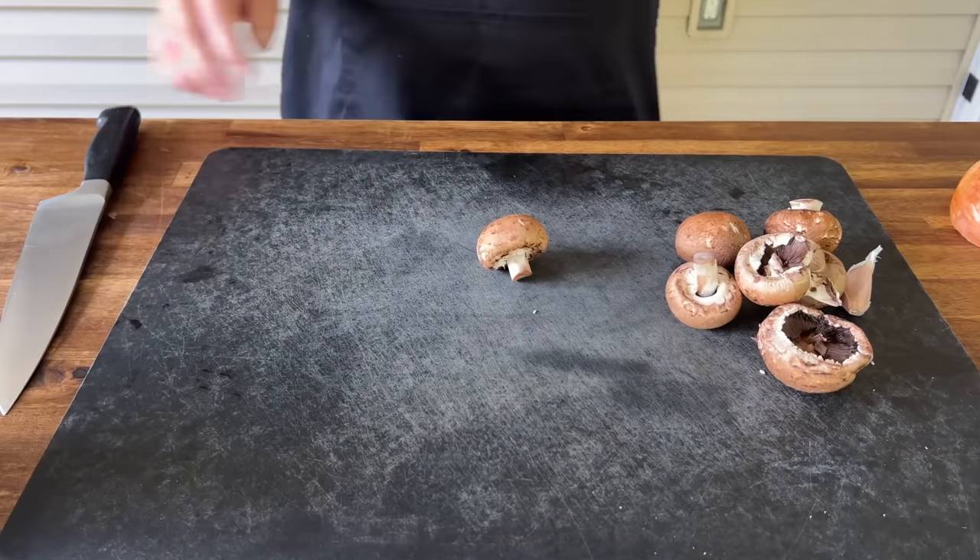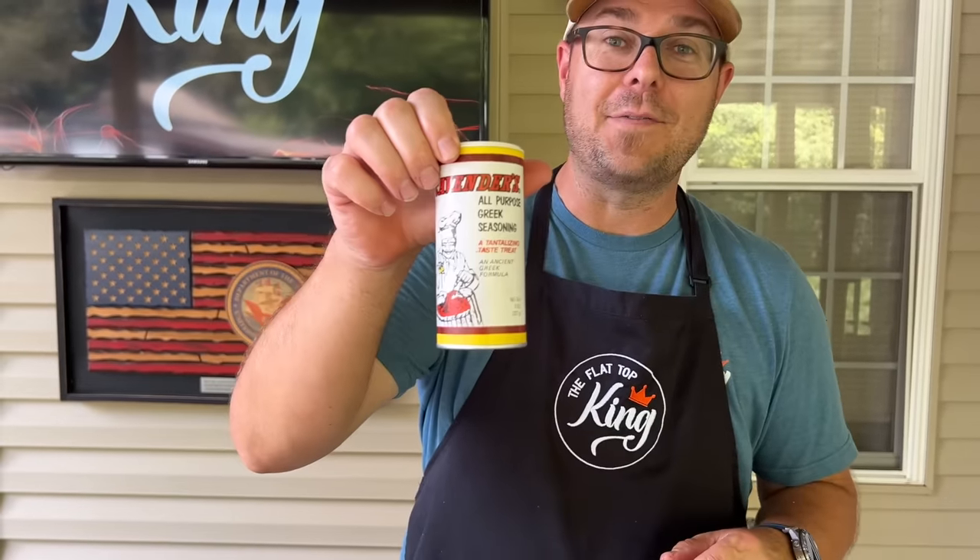Never in my wildest dreams did I ever imagine, once we started with flat top grilling, that we'd be here. We have mushrooms, onions, banana peppers — I actually put mayonnaise on it in that video. We're just recreating the first video. We still have the filet, got that trusty Cavender's seasoning — I used to swear by it, still do. I just think we can do a fantastic cook. New griddle versus the old griddle — I'm pretty excited to recreate it, so here we go.